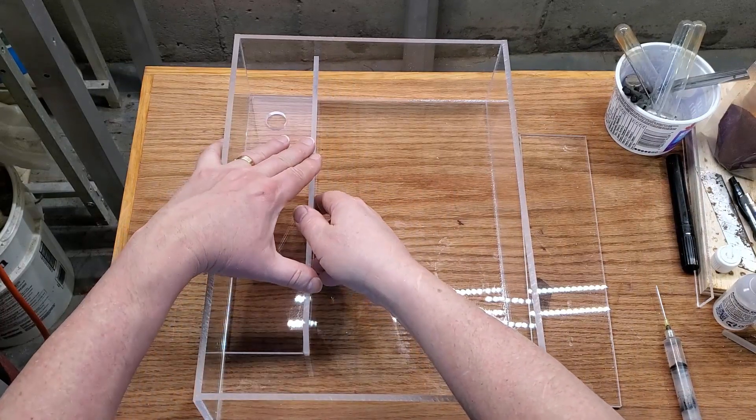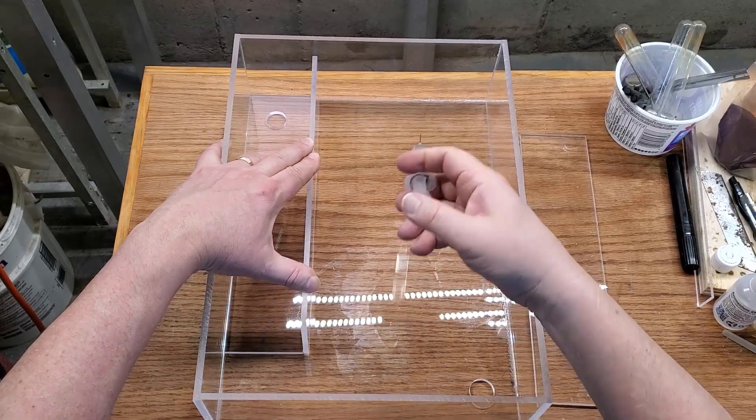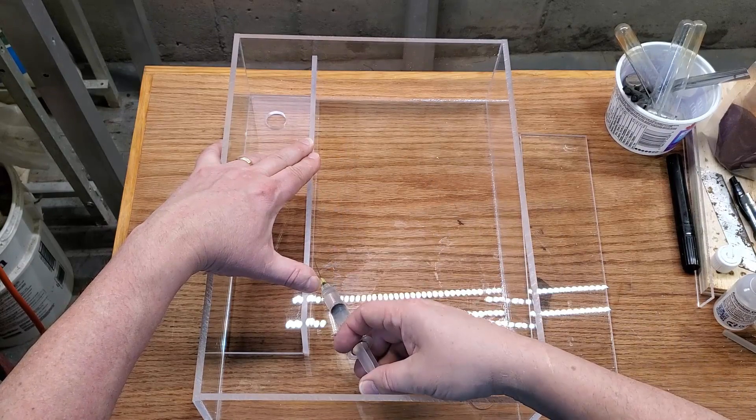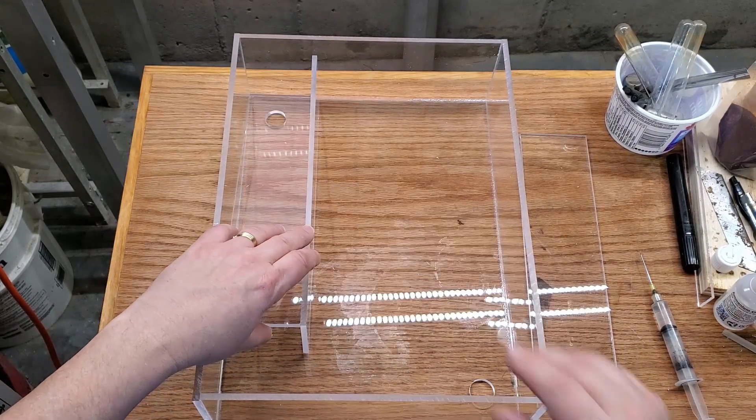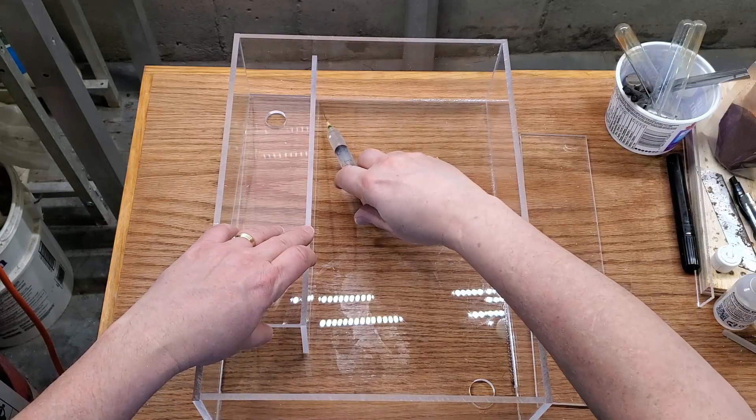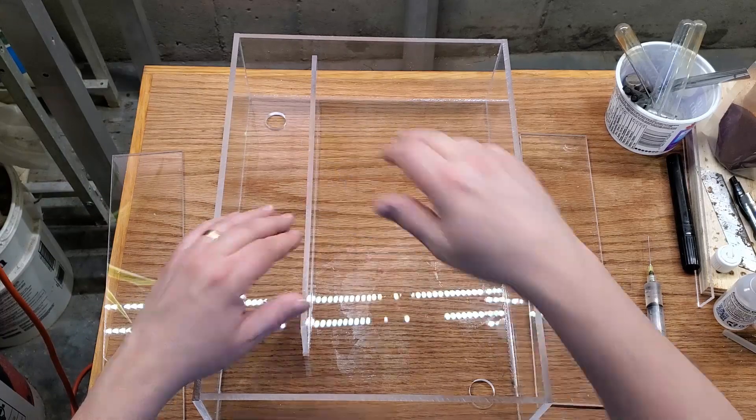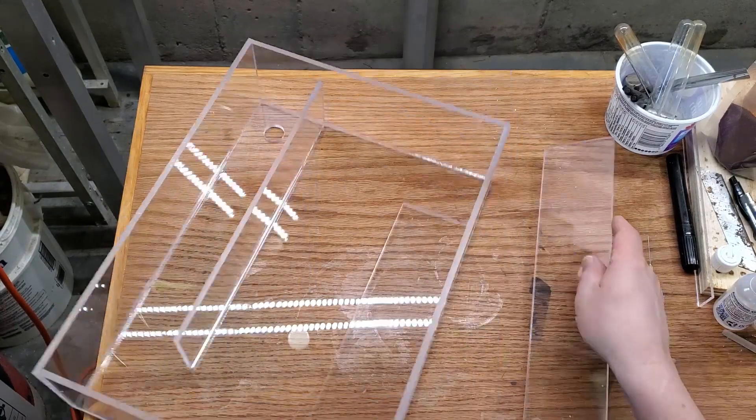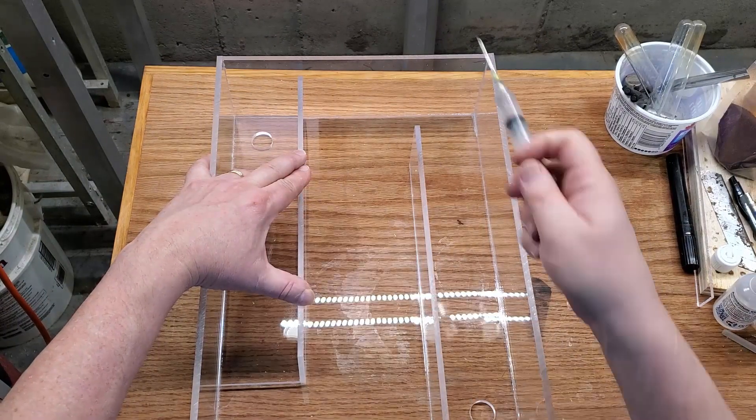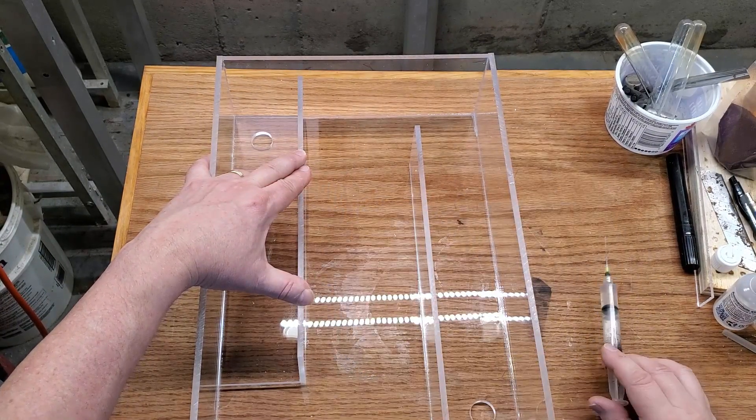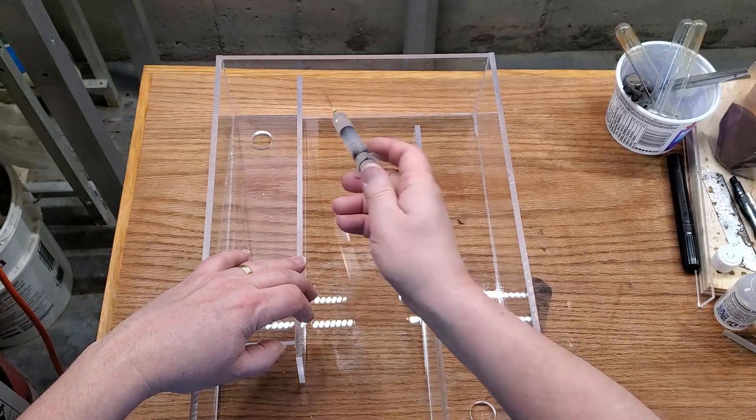This gives it good flow and good access to the plants, which can absorb as much of the ammonia as they can. That's the initial test, which is why I'm fitting it to this particular tank. It will allow me to see if plant metabolism is enough to deal with the ammonia. I've had one issue with vallisneria with the amount of ammonia I've been using, but I haven't had any issues so far with hornwort.